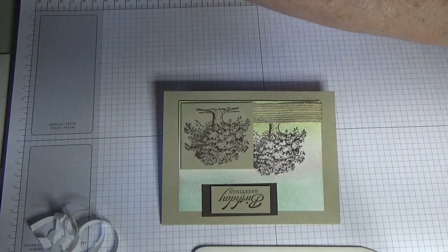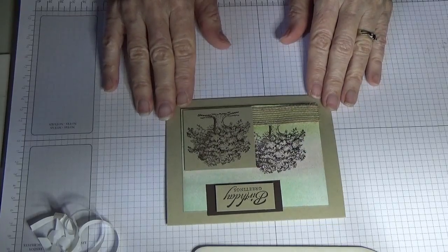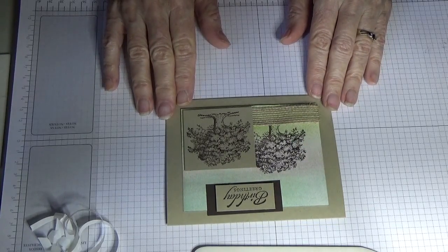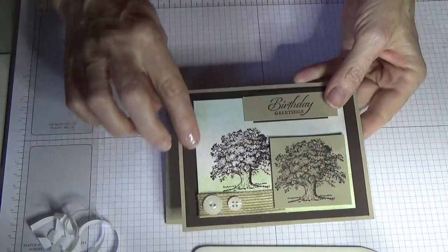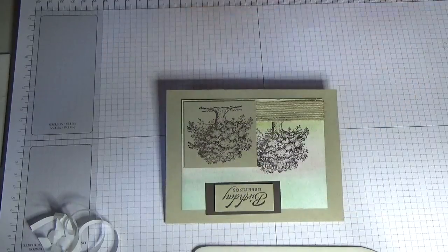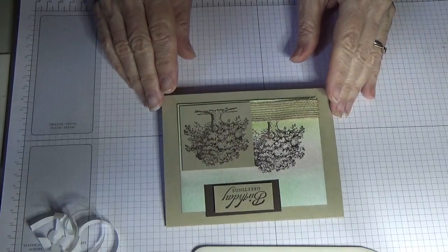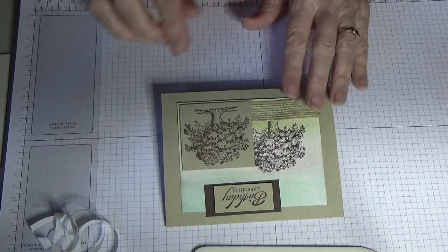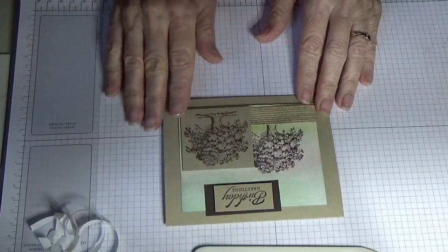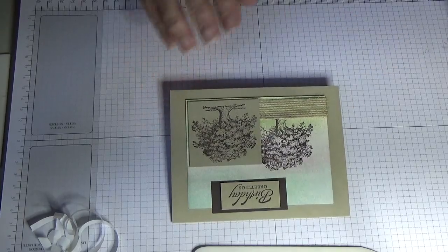So then, just going through the measurements, the base of the card is 8.5 inches by 5.5 inches, and then I've scored it at 4.25 inches. And then if you wanted to put a next layer on it, like the early espresso on this card, that is 4 inches by 5.25 inches, and that's the same for the inside piece inside your card. And then the Whisper White piece that we sponged on earlier, that's 4.5 inches by 3.5 inches.